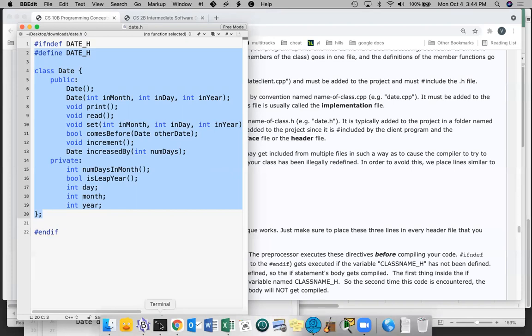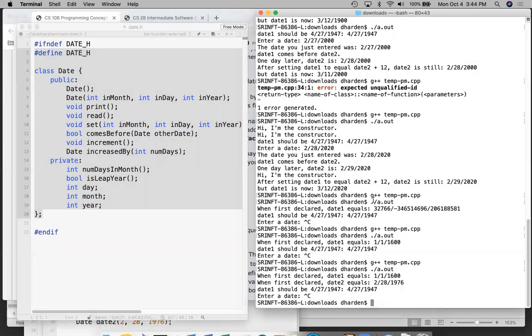Only thing I haven't done is actually try this. I'm a little afraid to try it because I did a bunch of stuff, and I'm probably going to get some errors and we're out of time, but I'll just try it one time. If it doesn't work, we'll fix it next time.